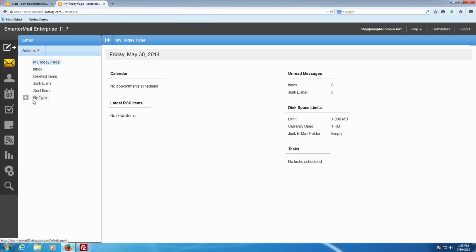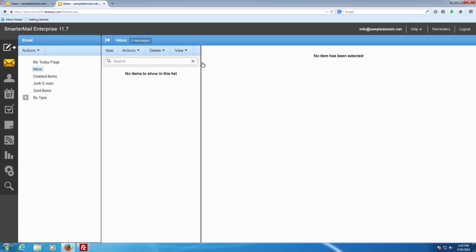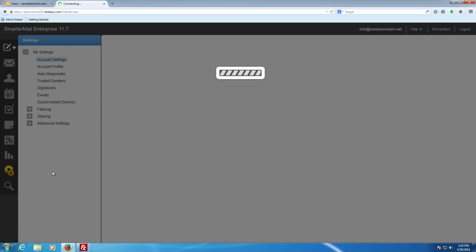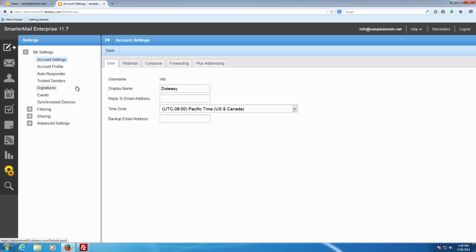So the account is now set up, and you notice that for the most part, with the email, it looks exactly the same. There's no difference between an administrator versus a subscriber. The difference is going to come in when you go into the settings here. In the settings, I only have my settings down to here, so the other settings are now gone. This means you only have certain things you can change. You're also going to see some other restrictions here because I set it so they can't change the password. They can no longer go in and do that. They would have to contact you as the administrator to do it.